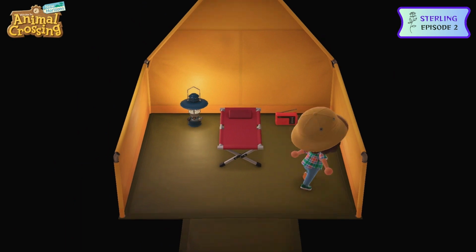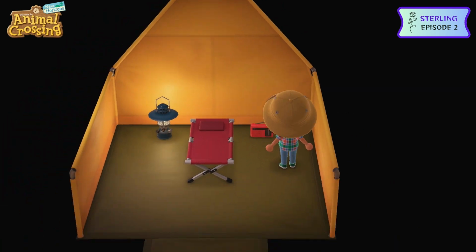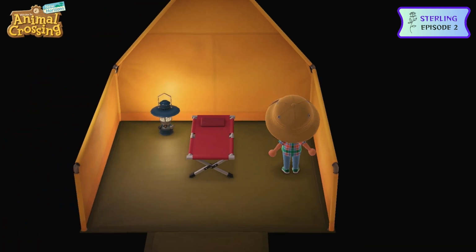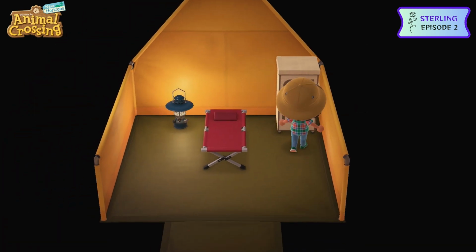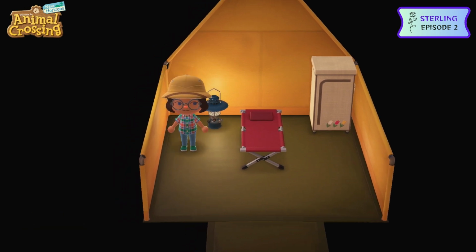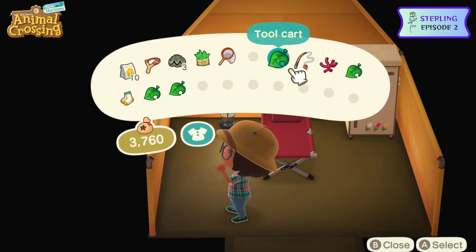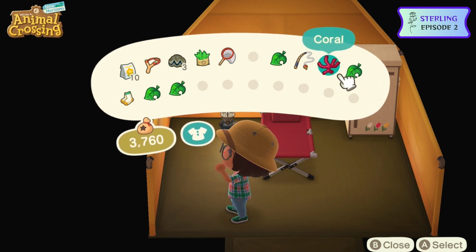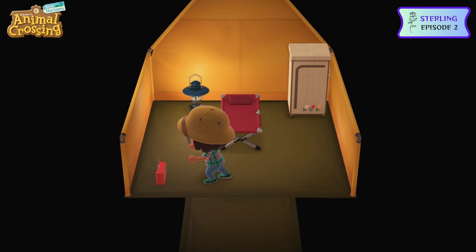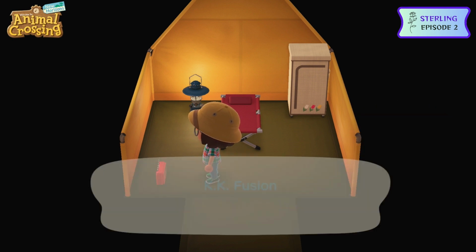Alright, you know what I think? I need another cardboard box is what I need. There's no room. Let's move this radio out of the way. So I could put that photo and put the... We will put the radio maybe over here. Turn the music on. KK Fusion is currently playing.